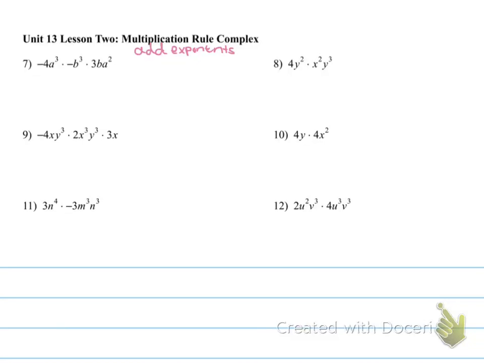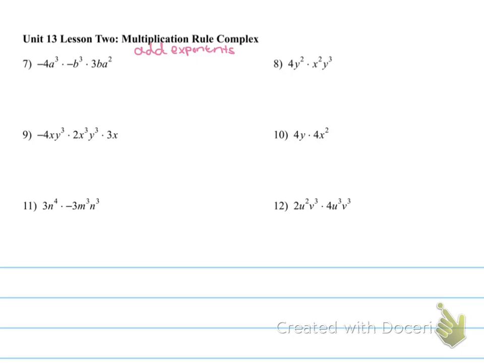Hello, transitions. Let's go ahead and take it one step further with multiplication rule. Just as a refresher, when you're multiplying exponents, you add the exponents. Okay, so when you're multiplying, add the exponents. The problems we're going to look at today, the bases aren't always going to be the same, and I want to show you how to approach that.